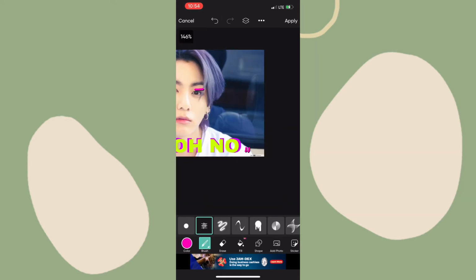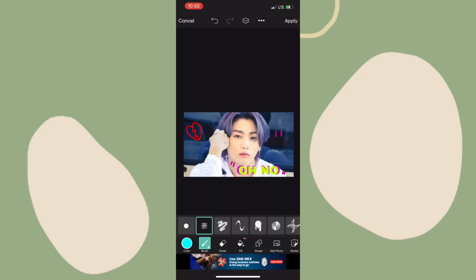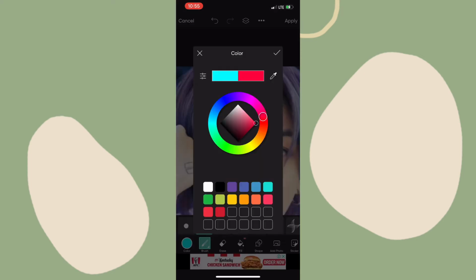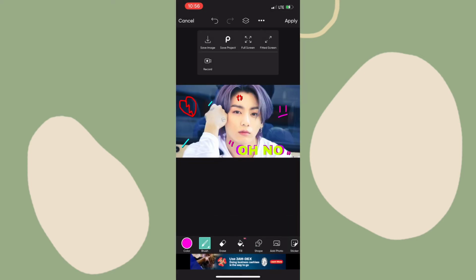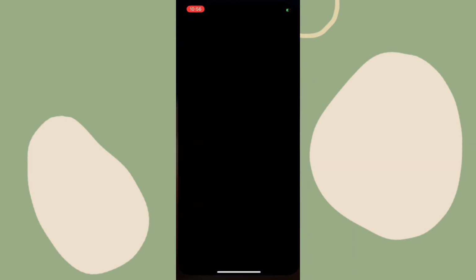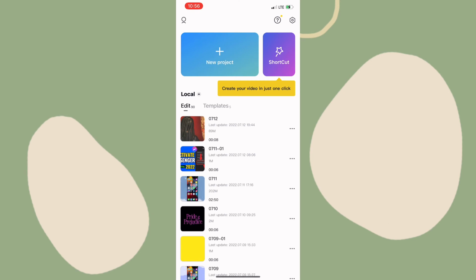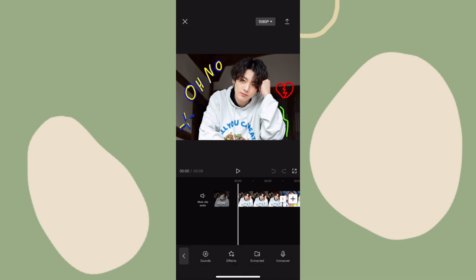So once you've added all the designs that you want to make your image unique and colorful, you would simply need to save the image. So once the image is saved, you need to open CapCut and add the two images that were recently created in PixArt. And at this point, you would need to add the audio, and you could simply go ahead and extract it from an already existing video.